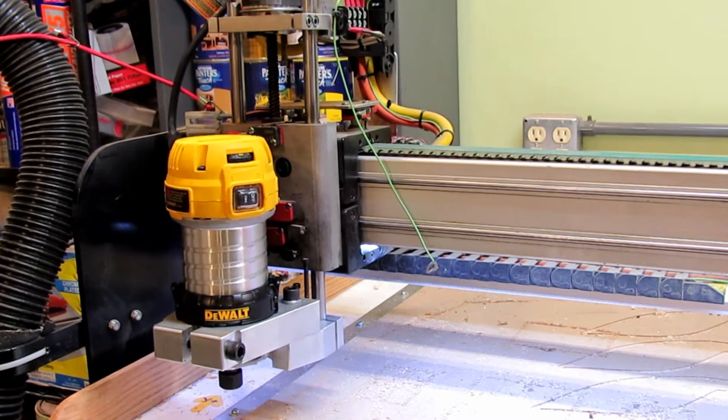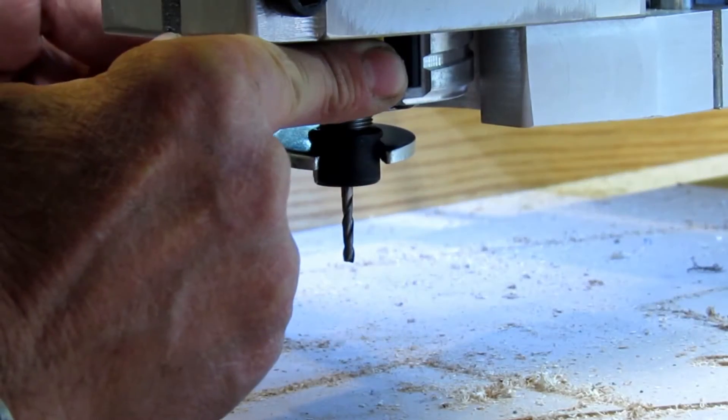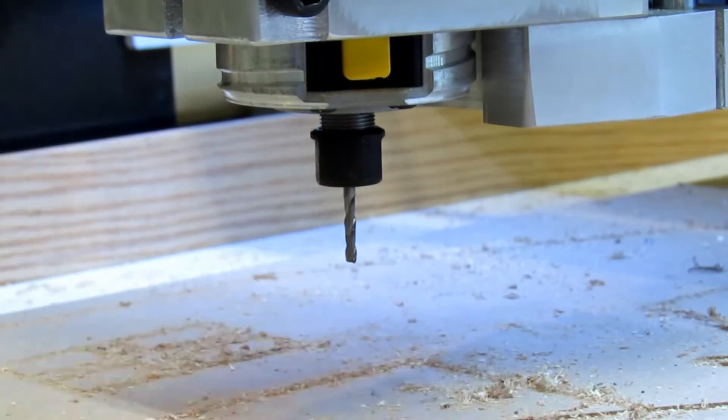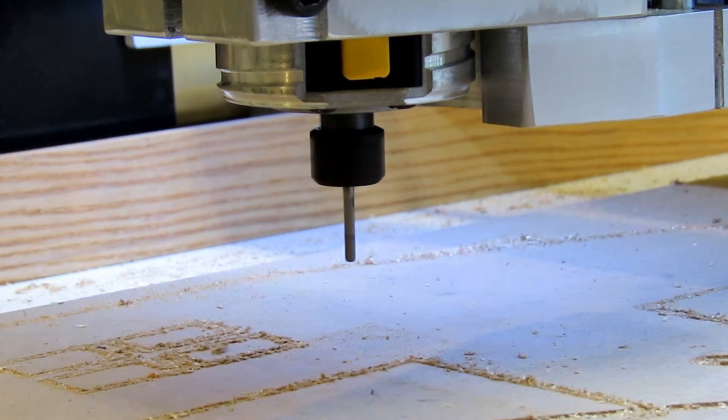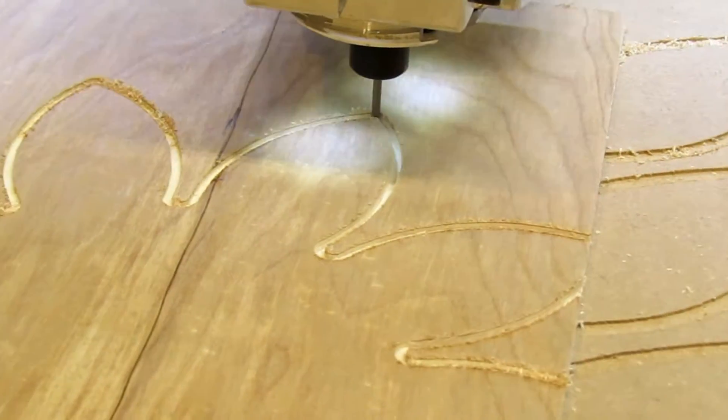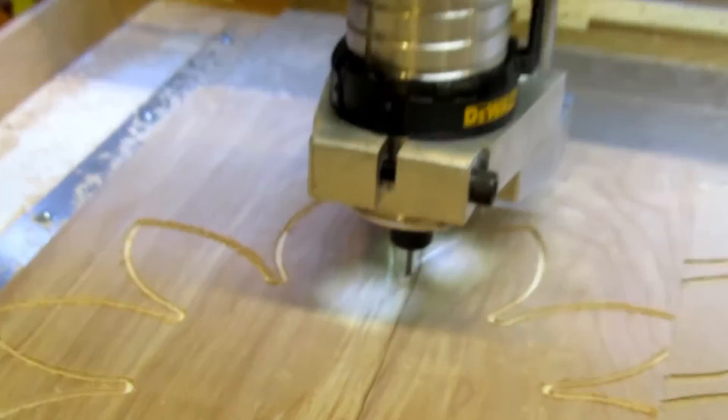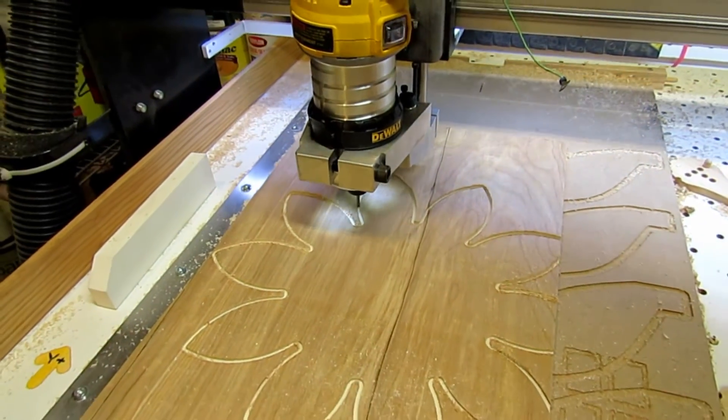And it's just a simple quarter turn of a socket head cap screw to clamp it in place. I really like the fact that this router goes up to 27,000 RPMs, and it runs so much smoother and better than the old Harbor Freight one did too. I did a quick test cut and found out that the cooling air from the router actually blows out the bottom, so I have to come up with a dust hood for this router immediately.